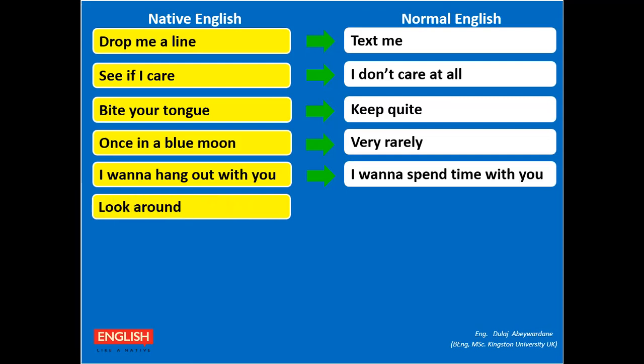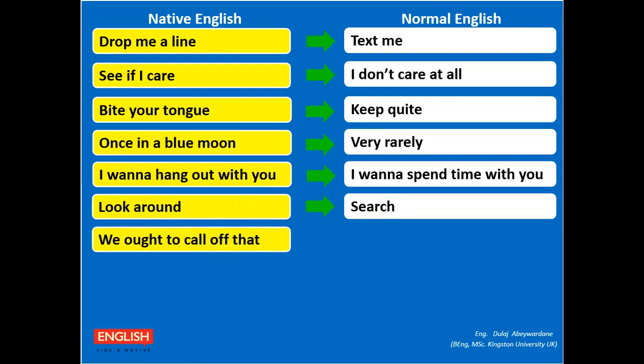And next, I'm going to move to the next slide: "look around." What do you mean by look around? Look around means to find something. Look everywhere. Look around you. It's about searching, exploring everywhere. Look around for her means search for her, to find some person or any kind of object.